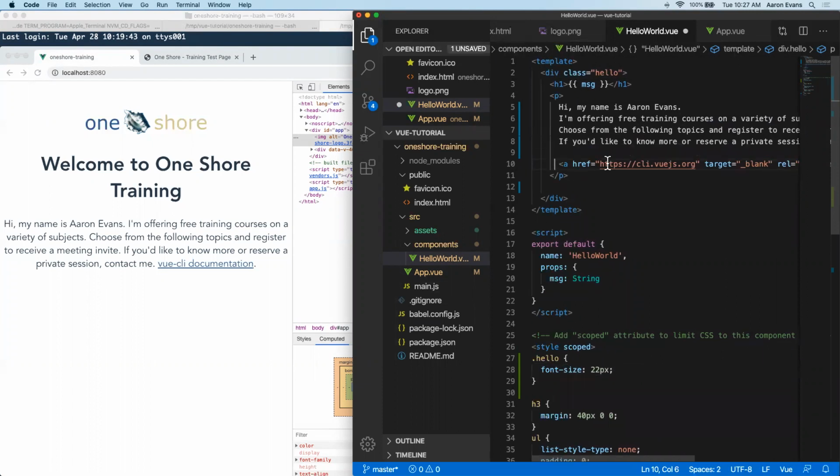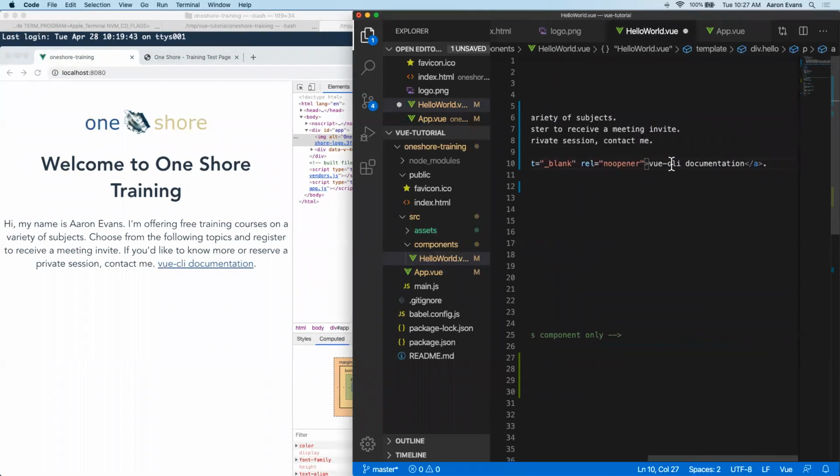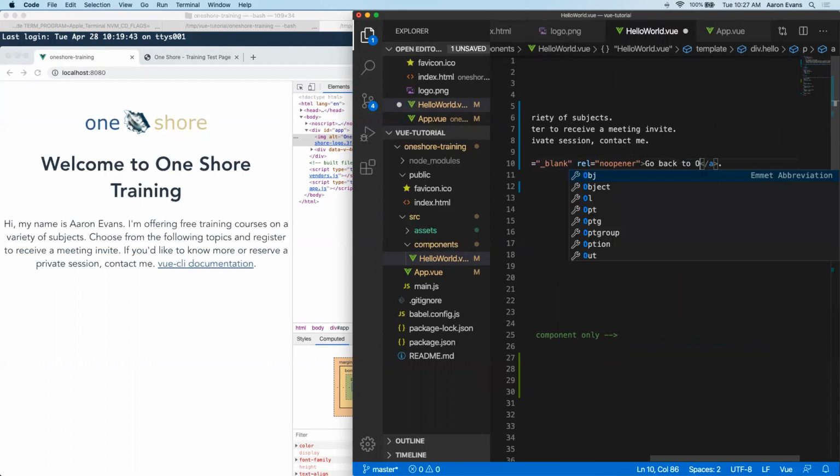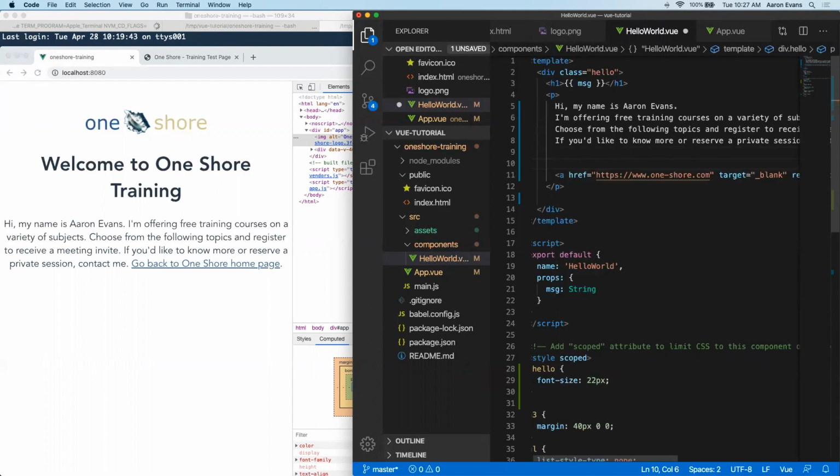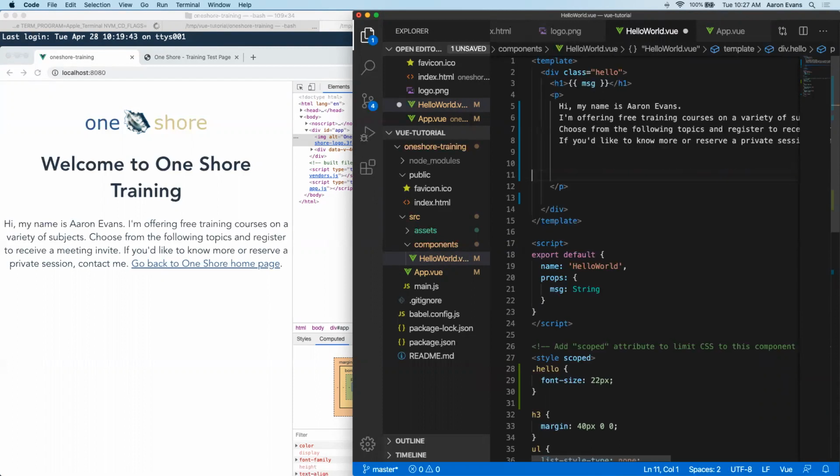Vue CLI documentation. We want to go to, let's just go to www.oneshore.com here. We want this in another paragraph.